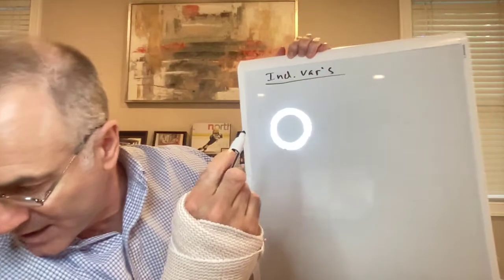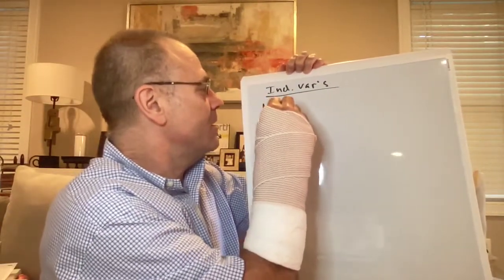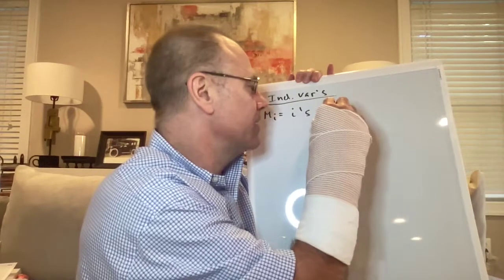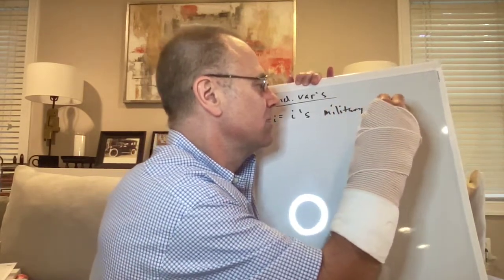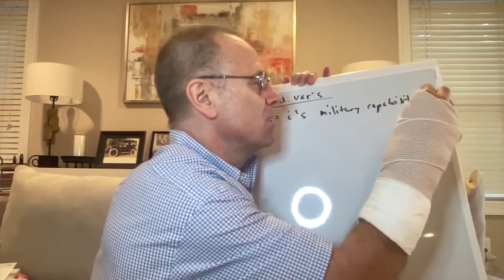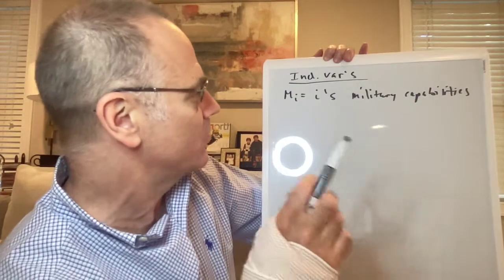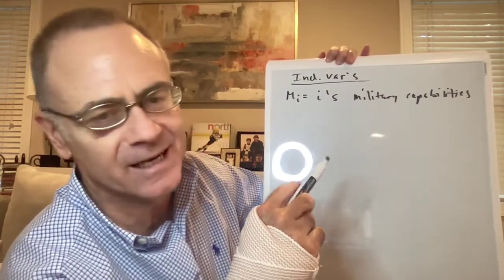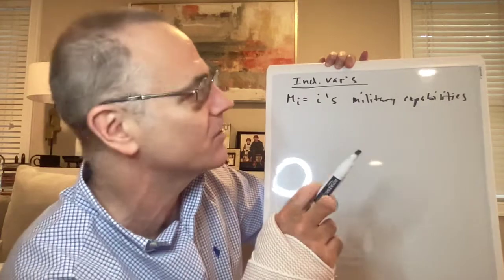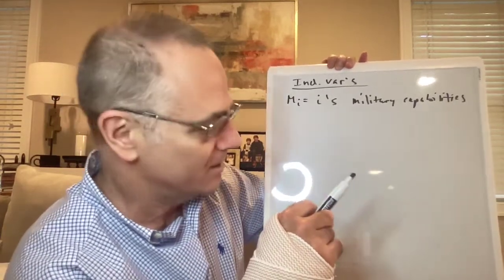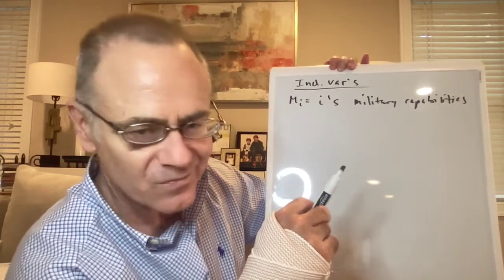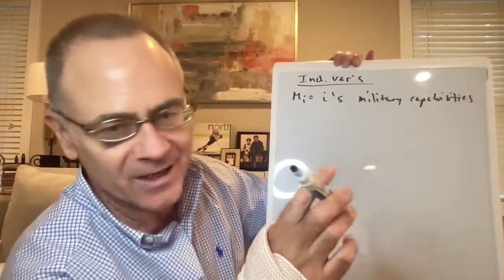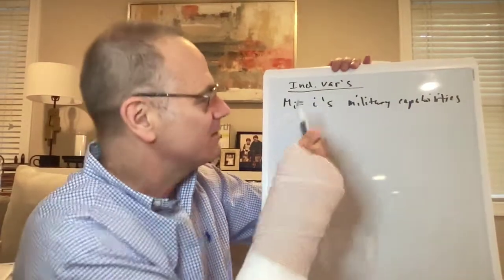First thing, M_i equals state i's military capabilities. I think the easiest way to interpret that is as assets defined in dollars. It's hard to do because for soldiers, how do you define the dollar value of a soldier? Assume there's some way. A soldier is worth, say, $500,000 worth of equipment, something like that. So M_i is in dollars.